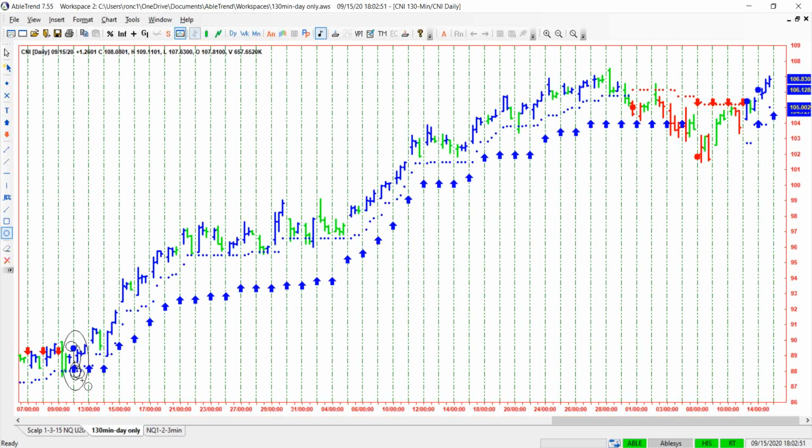So it's just a pile of blue. I mean, obviously, everything is blue. And when everything is blue and there's no red above it, that's when we want to buy it for stock trading. Up and away it goes. And as long as the prices don't close underneath those little blue dots, we're going to stay in the trade. So you can see over here very clearly we bought it, or anybody who had Abletrend and trades with the signals. And the hard part is not trading with your emotions, trading with the signals, because your emotions or my emotions or thoughts can't compare to Abletrend's algorithm.